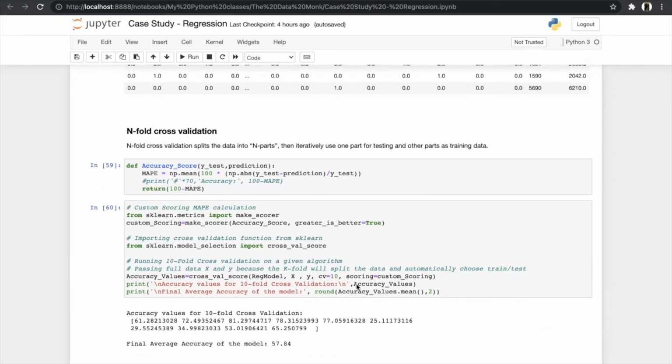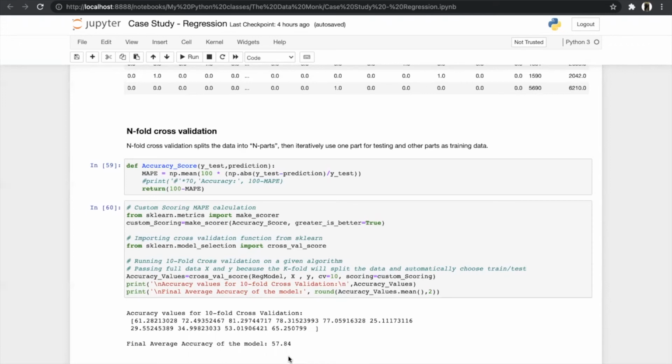So we have written the n-fold cross-validation function. In this you can see that we have done 10-fold cross-validation, as our CV equals 10. And you can see that in the tenfold cross validation score we have got very different accuracies, like sometimes we get 61% or sometimes we get 29%, so it can vary a lot. Therefore we will take the average of all these accuracies and it will be our final average accuracy for the model. So for multiple linear regression, our final average accuracy comes to be 57.84%. We can do n-fold cross-validation in every algorithm.